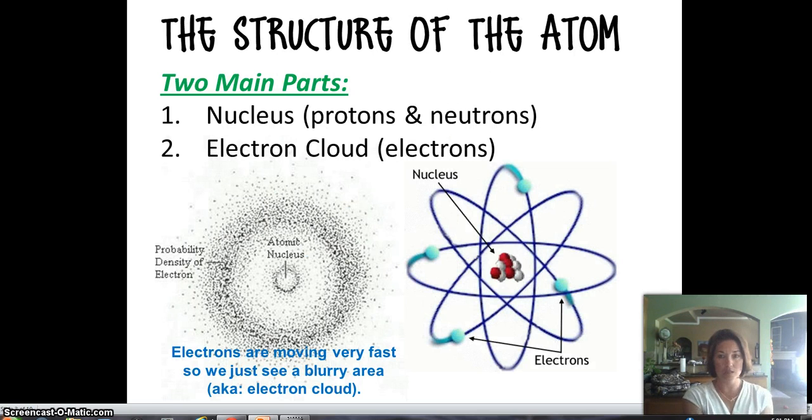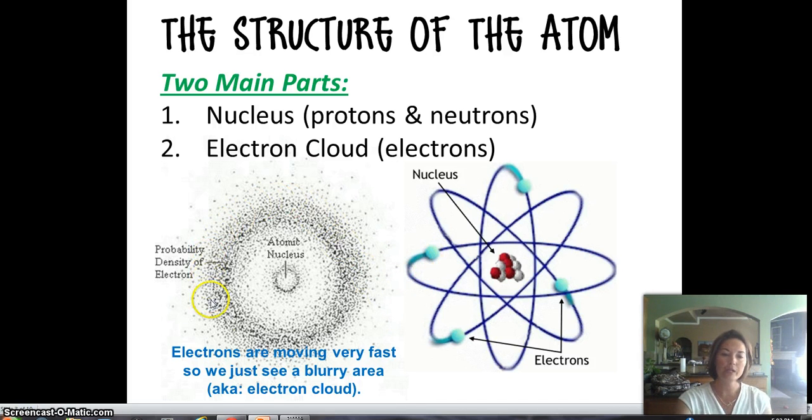There are two main parts of an atom. We have the nucleus, which is the center, and the electron cloud, which is all of the area outside of the nucleus. This picture of an atom on the right-hand side is an older model of an atom. We see these a lot when we just Google an image of an atom. You can see the nucleus here, and then you have your energy levels out here, and it shows the electrons. This one is good because it shows a little bit of a line out here, showing the movement of electrons. The electrons are moving around the nucleus, so this is a good representation.